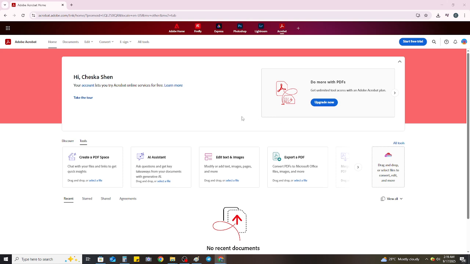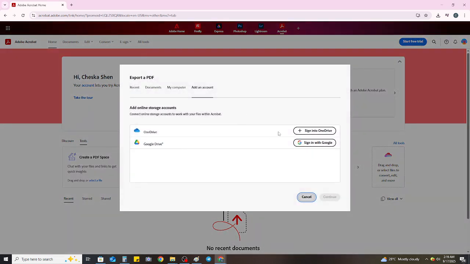First, locate any PDF file saved on your computer. This file can be in any folder, such as on your desktop or within your documents. With the file in view, you'll want to use your mouse to right-click on it. This action will open a menu of options directly related to that PDF file.